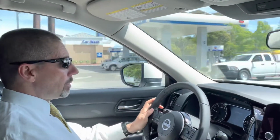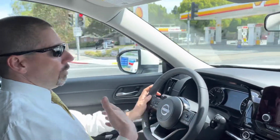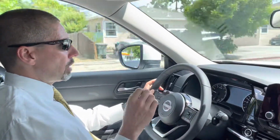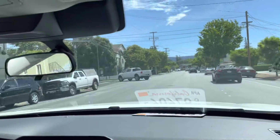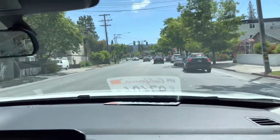And that's basically it. That's the functionality. As you can see, it's really easy. It's affordable. I don't commute far right now. When I had to commute 20-25 miles per day, I made sure that the car that I had had adaptive cruise control. I ordered it specifically for that feature, and it just changes your commute, changes the driving experience.